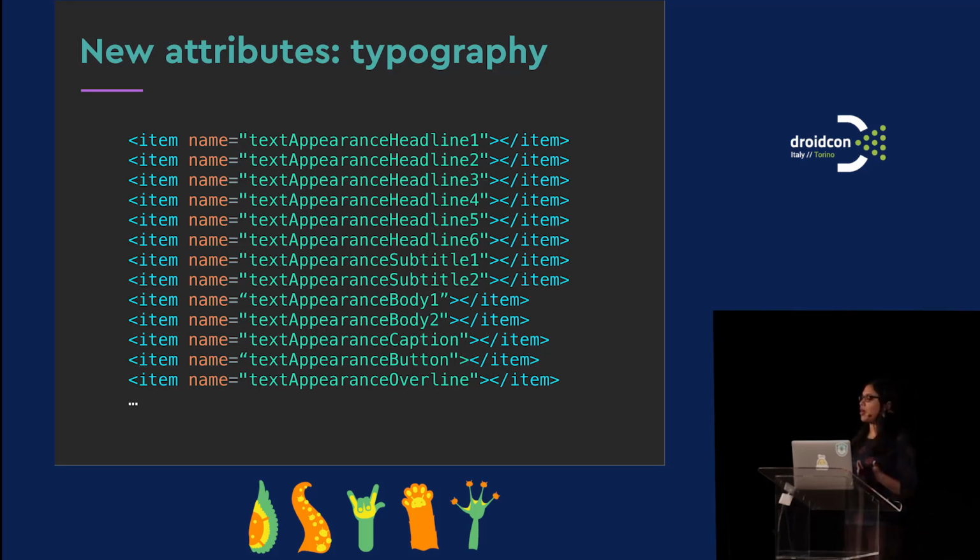And if you want to, let's say, customize this, you can inherit from the headline 6 parent style, maybe set a font using Android font family, and then set that in this theme so that all the headline 6 text in your app look consistent. So again, with typography theming, we have a lot more control over text in our app as well. So through shape, typography, and color, we have more control and we have more options on how to theme our apps effectively. So I hope you're sold and you're ready to migrate to the material component theme.